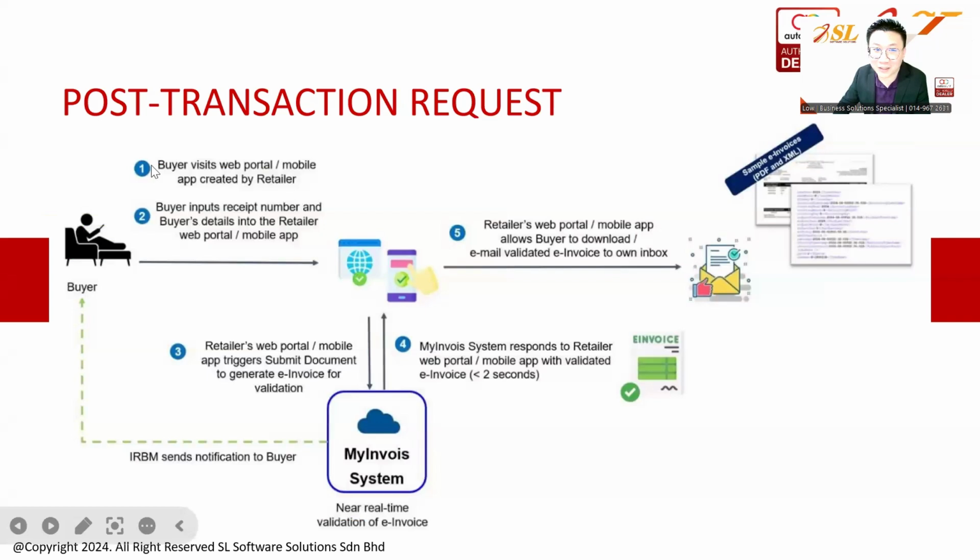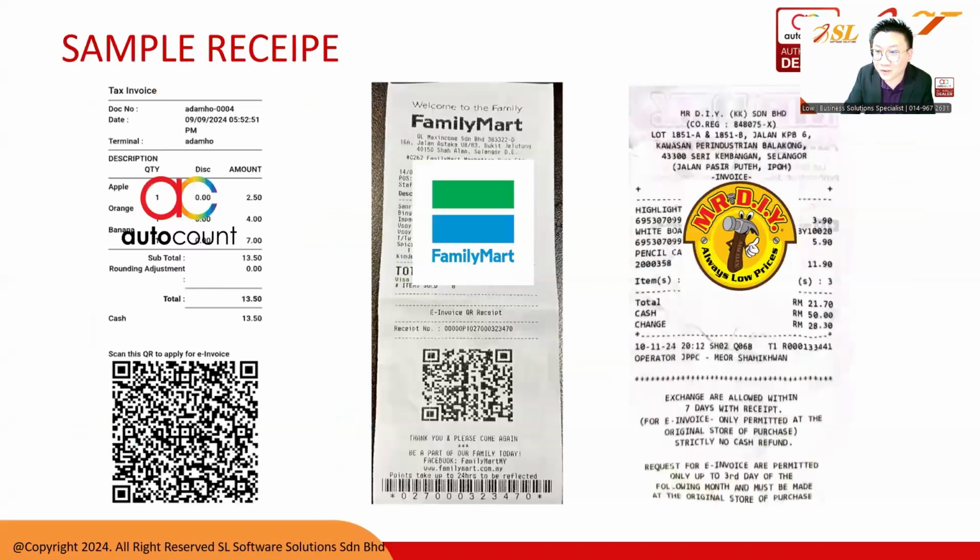So the last one is the post transaction. You go back to your house, go back to your office, then only you guys. So strongly recommended is using the website. One of the very good samples is the AutoCount accounting system. AutoCount, we have our own website rendered to all our clients. So you just ask your merchant for information regarding this AutoCount website. We call it the AutoCount e-invoicing portal. Every year we only charge 180. Not expensive, 180. So you don't need to set up your own website. You don't need to set up your own apps.